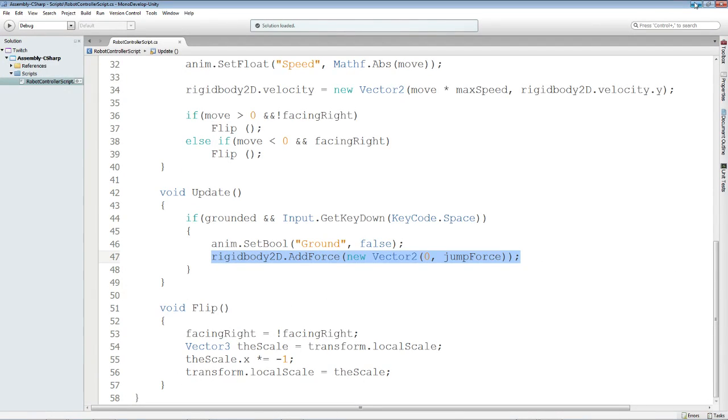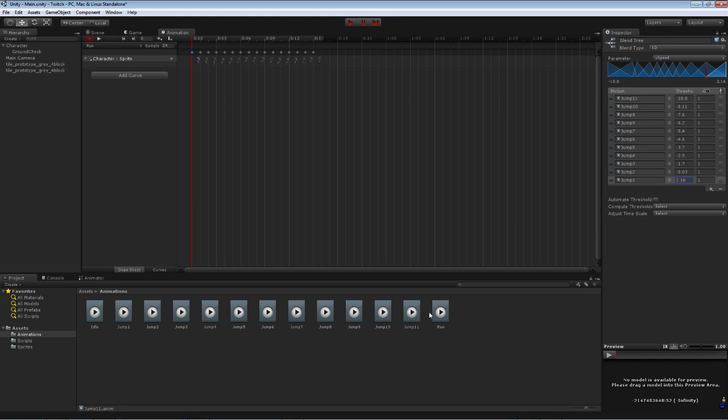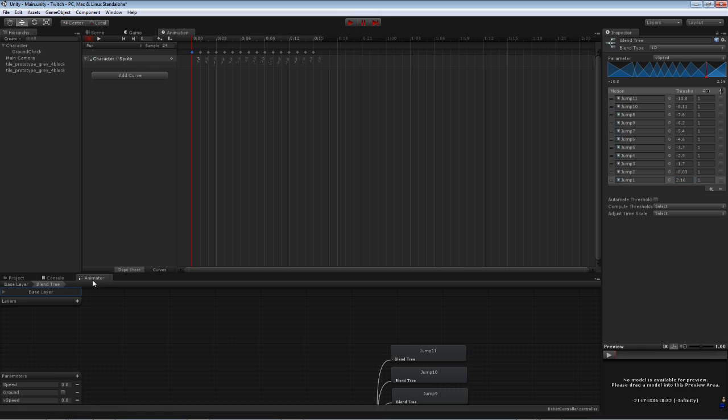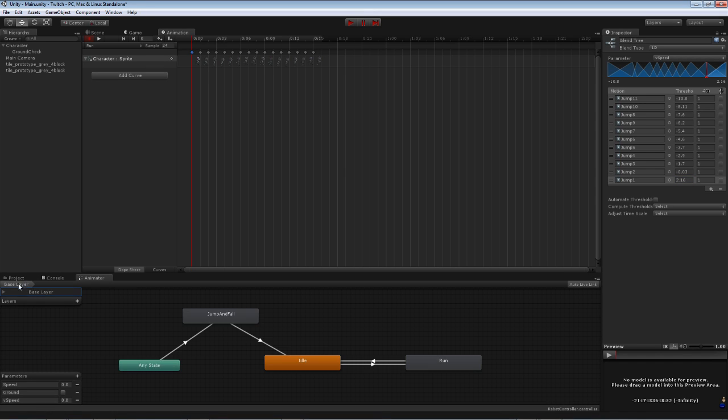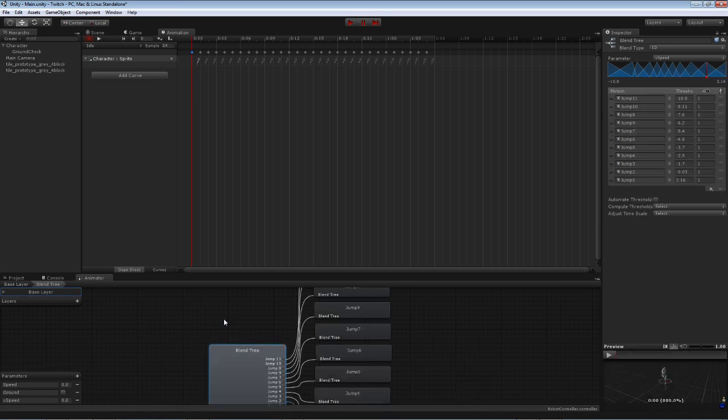All right? And then in Unity, we created 11 jump animations, each one of them consisting of one frame. And in our animator, we said, hey, go to our jump and fall whenever we're not grounded. And in our jump and fall, blend across these 11 for some value of our vertical speed. So if our vertical speed is 2.6 or higher, going upwards, right, we're going to be playing jump 1. The second we're at 2.15 to negative 0.03, we're playing jump 2, and then jump 3, 4, right? So we're getting this parabolic curve.